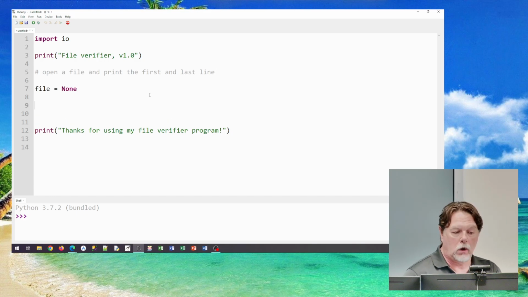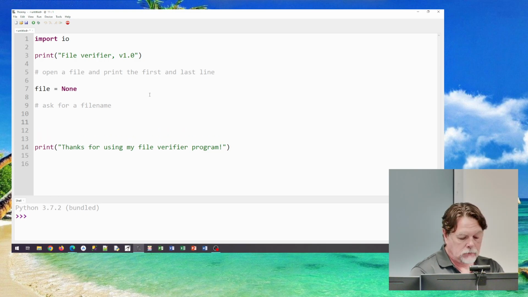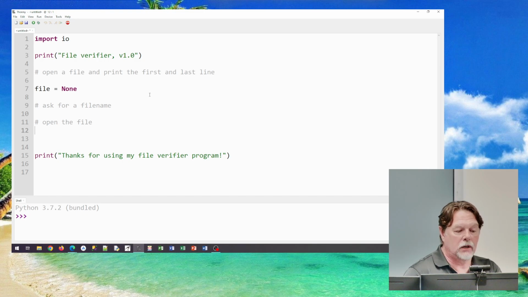Like, for example, we're going to have to ask for a file name, right? You have to do that in the final project too. You're going to have to open the file, and that's where we'll have some exception handling, because lots of stuff can go wrong when you're trying to read and write files. Python is no different in that regard.